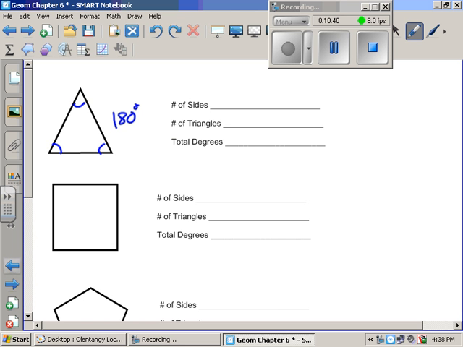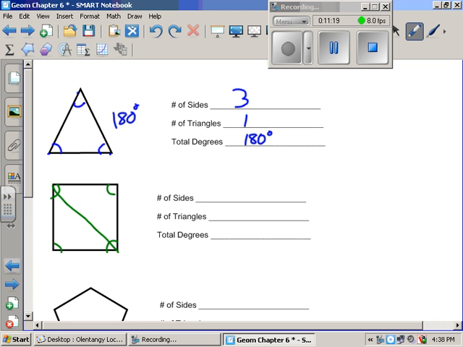So in a triangle, there's 3 sides. Can I draw diagonals in? Well, in a triangle, I can't because all the sides are consecutive. So I just get one triangle out of it. And the total number of degrees is 180. Now, if I draw diagonals of non-consecutive corners that make triangles, I don't want to create any angles inside the shape, only angles that use the outside angles of the shape.